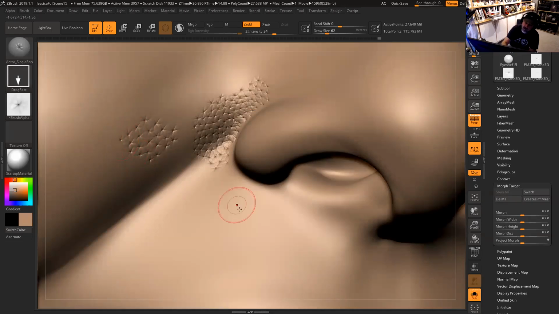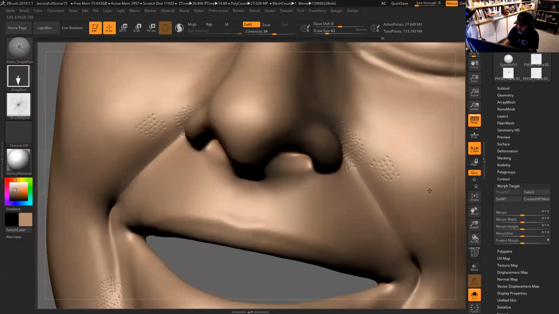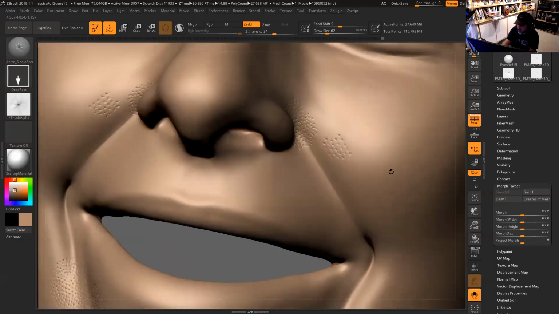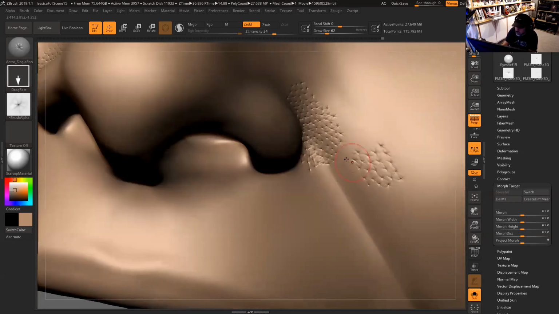So everything will look a little more spread out right at the middle of the cheeks, around here, which will probably have the biggest distance between the pores. Then it gets a little more compact closer to this area here. So I'm going to start blending those two areas now, trying to find a distance that works for both.